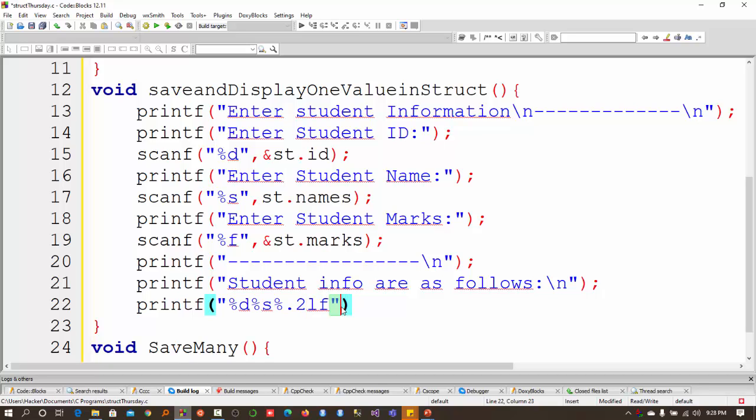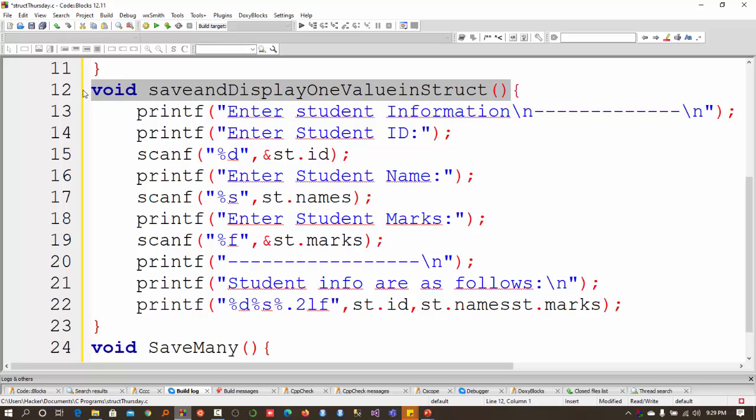So after this one, I can have st.id, st.names, st.marks. You got my point, right? So after getting this, I am able to get this information.